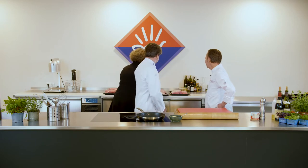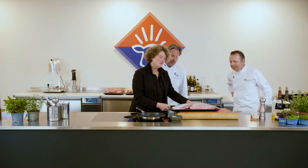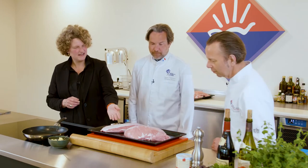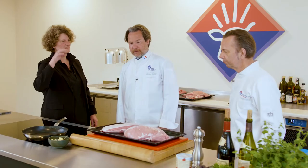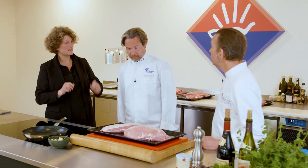Let me show you these two parts. Wow, they just keep coming. All these crazy parts. We've got a lot of technical cuts. We've got here the blade, and we've got here the rump. And the blade is a typical one that you can use for two kinds of preparations.